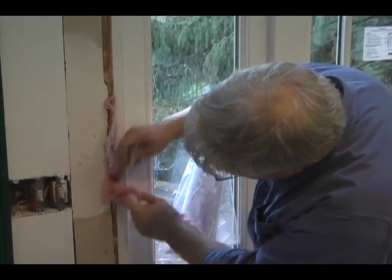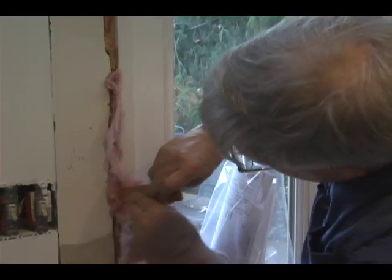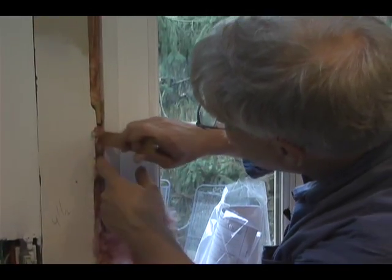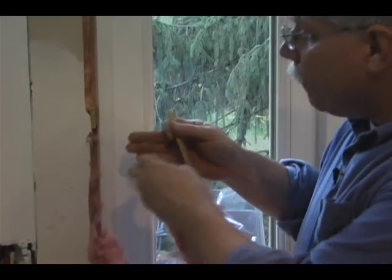And the key is not to push it in too tightly. In other words, you don't want to pack it in. And you just fill the gap like that. And depending on how deep the door jamb is, you might have to put in 2 or 3 inches. But remember what I did. I put about 3 inches of foam outside, and we're going to have about 2 or 3 inches of fiberglass on the inside, and this door will be sealed nice and tight, and there'll be minimal air infiltration.